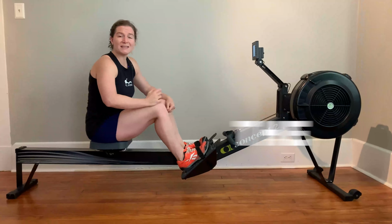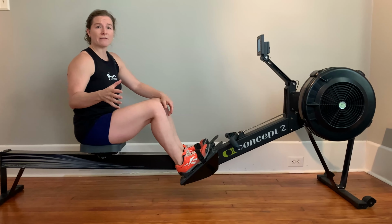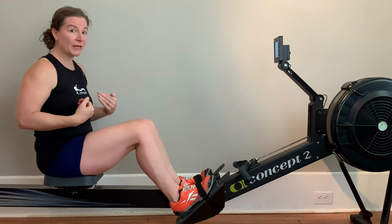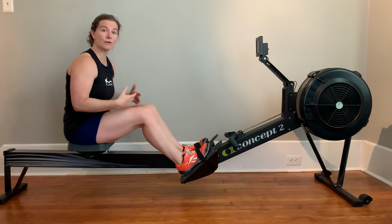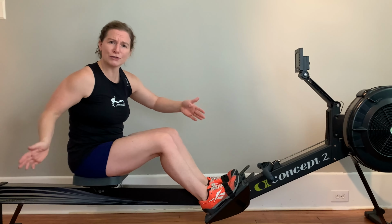So the pick drill is the most basic of all the drills. It is pretty much the foundation of everything. We're really going to pick apart the stroke. We're going to do arms only, then add in the body and do arms and body. We're going to come halfway up the slide and do a half slide stroke, and then we're going to go to a full slide stroke. So we're really breaking apart the stroke into a really simple process.